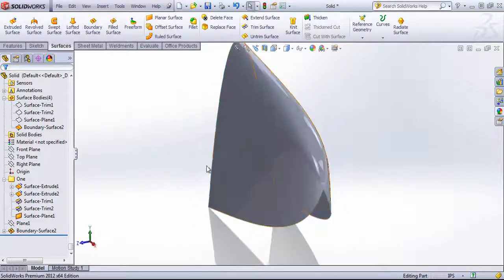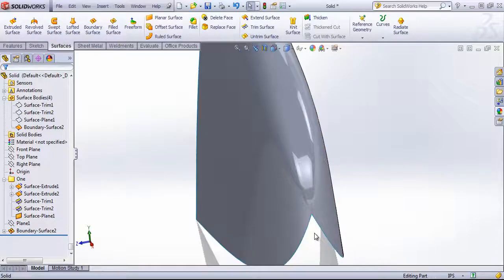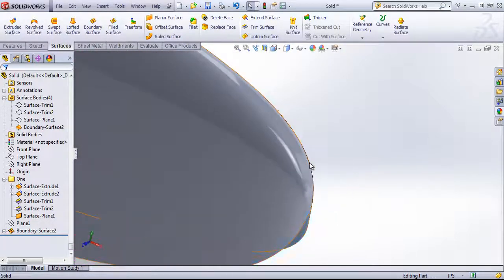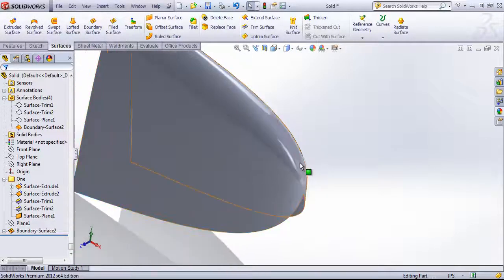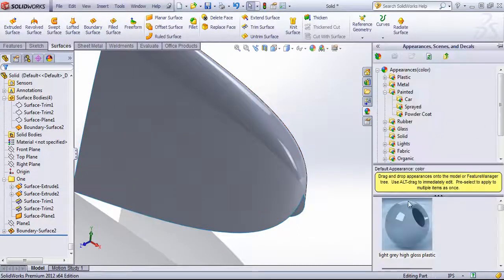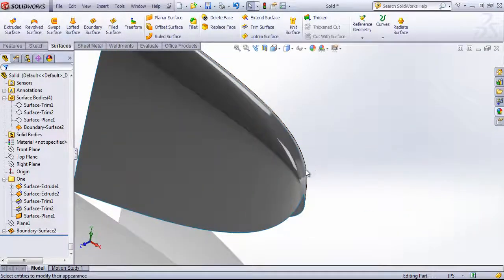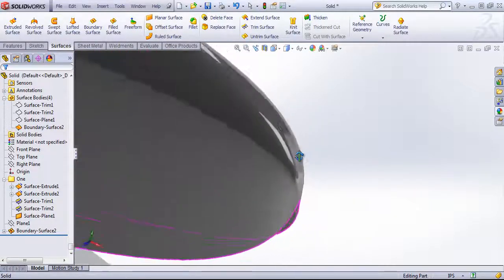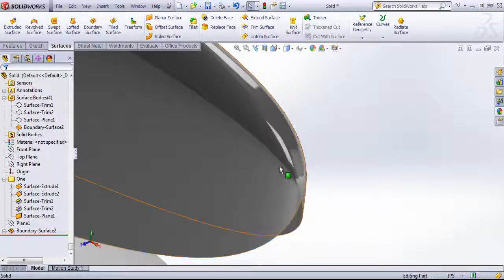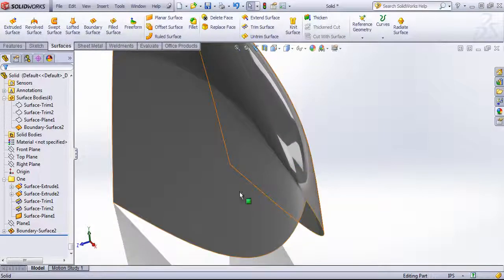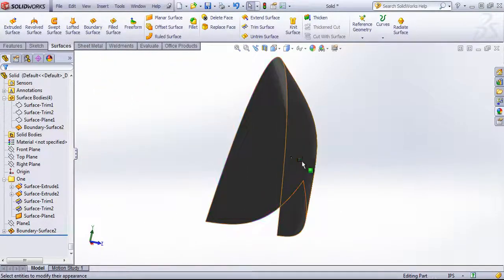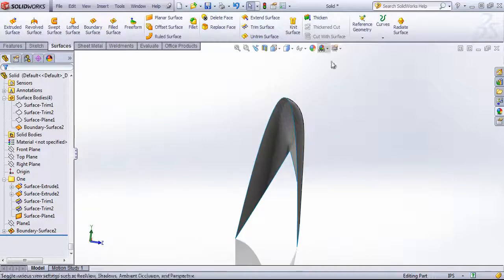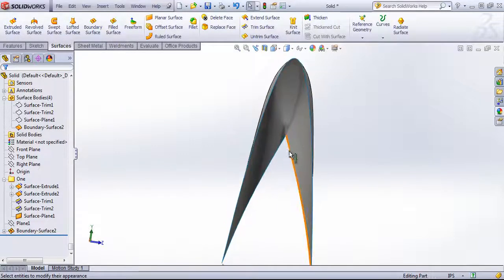Based on the geometry here, I have everything coming to a point. It also looks like on the surface I might have a bit of an inflection. You can kind of tell by the reflection that I might have slight issues with the curvature, having an indent at the top of this face. That might end up being an issue for the thicken command, as well as the sharp corner here.